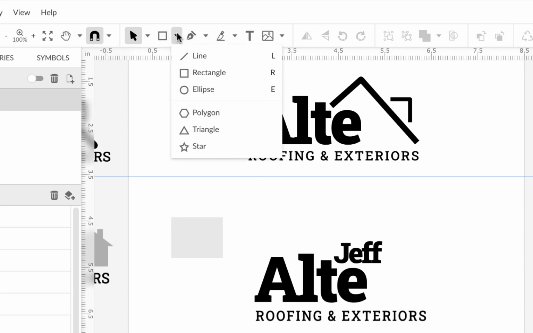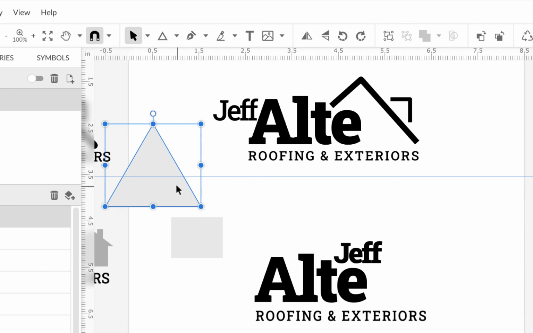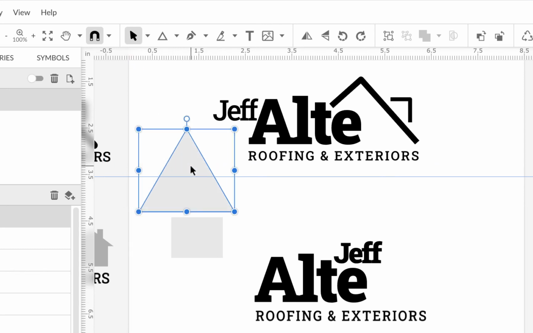So I'll show you some tools, and they do have a triangle tool, which is very nice. Illustrator does not have a triangle tool. You have to use a star tool and hold down an arrow to try to get the right sides. But I'm just going to draw a triangle. Now, it spins around, but if you hold your shift key while you do it, you can make a straight triangle. And you might say, well, that's too pointy.